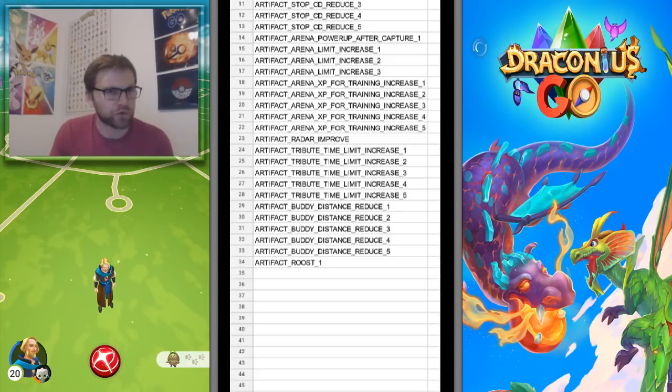Artifact radar improve. Okay, radar improve. That could be cool. Maybe more display on the radar. That'd be interesting. Maybe it displays only less rare creatures. Oh, maybe that is the artifact that you can buy from the shop. Artifact tribute time limit increase. Tribute is what you collect from arenas, right? Time limit increase. We want it to increase.